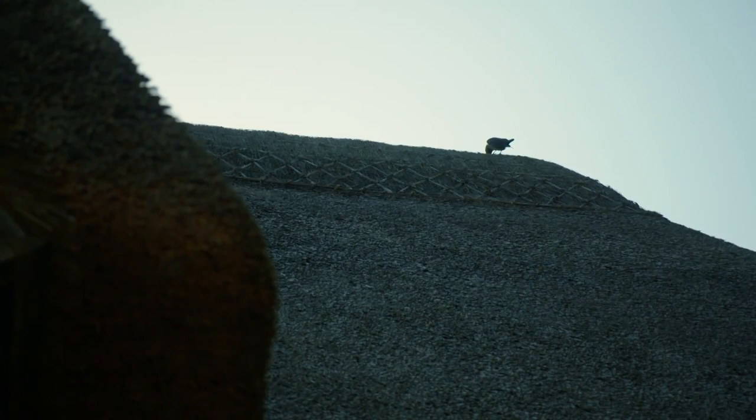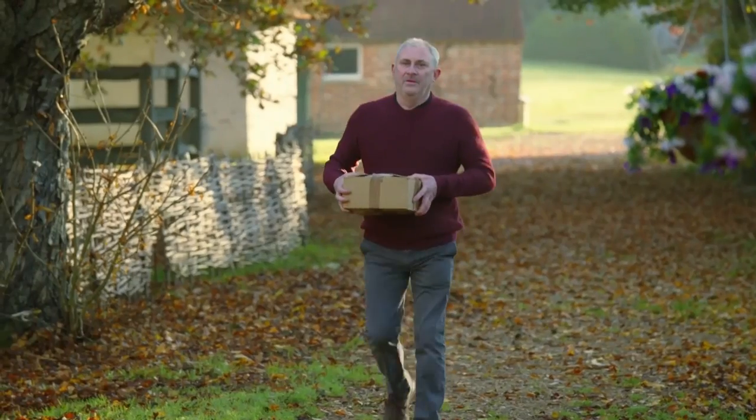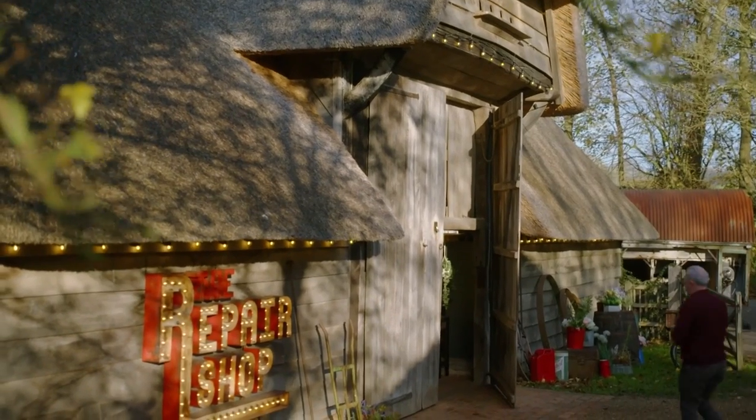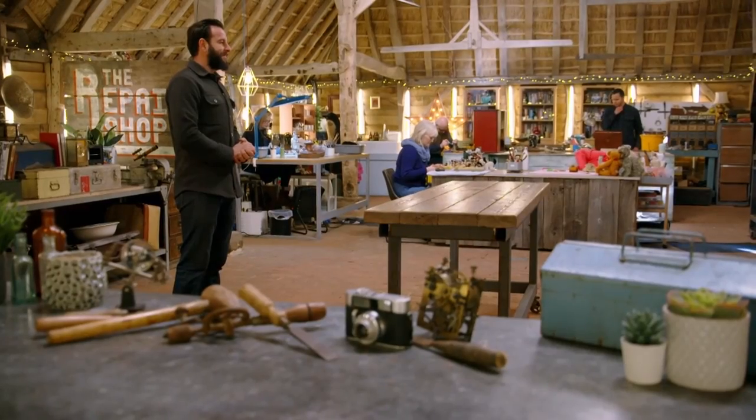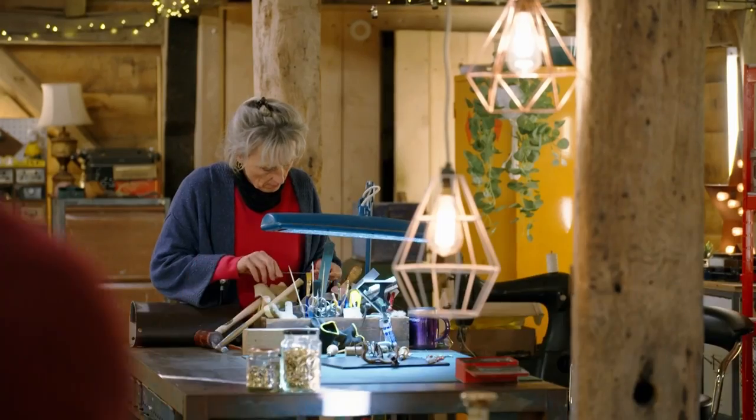Next to arrive is Andy Cattani from the West Midlands with a pair of vintage items long past their glory days. They're guaranteed to fire up the barn's motorbike enthusiasts, metal expert Dominic Chinea and leather restorer Suzie Fletcher.